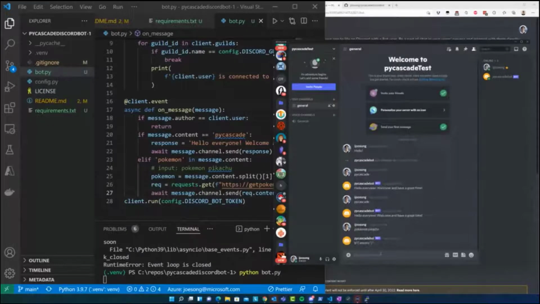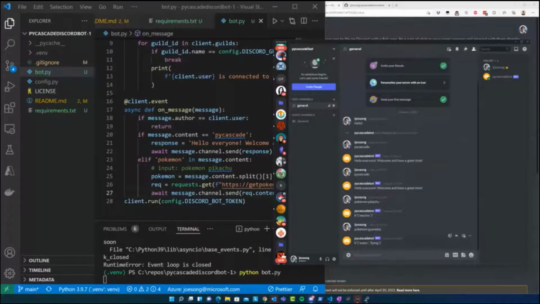Great, PyCascade works. So if I do Pokemon Pikachu, it should tell me that, there we go. It's an electric type. So if I were to do something like Pokemon Gyarados, if I spell it correctly, tell me water flying. Great. And you can do even more complicated things because on Discord, although it expects you to return something immediately, you can have it return a message saying, I'm working on it. And then once the function is done, it can come back with another message that replaces that previous message.